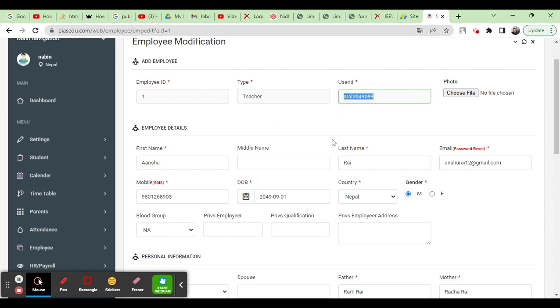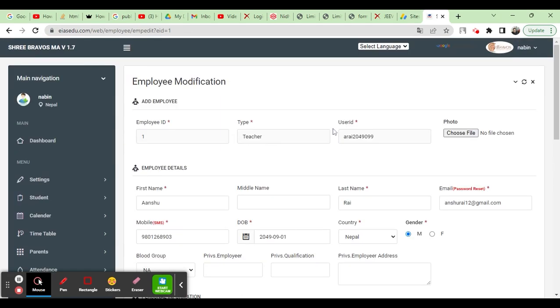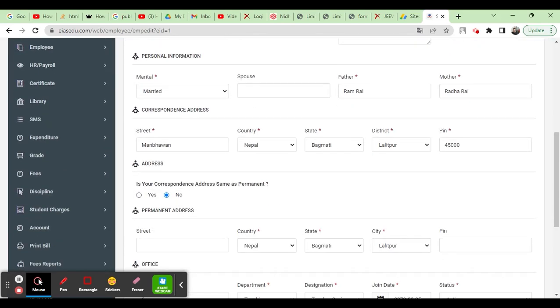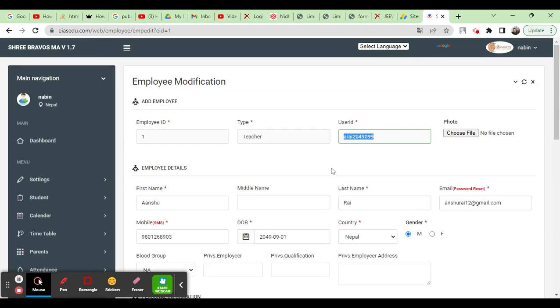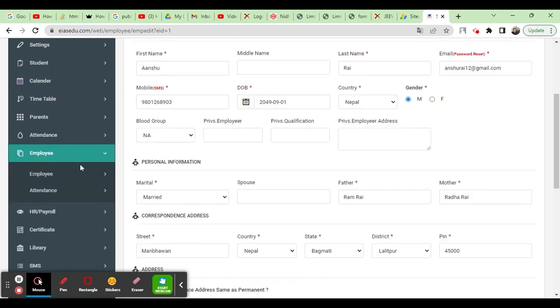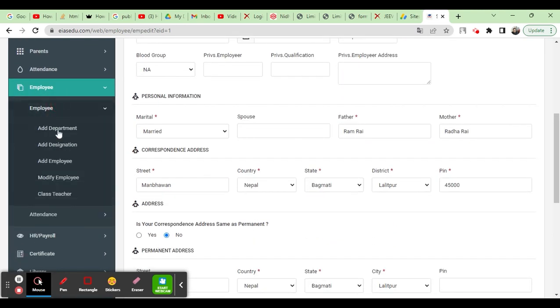Once you log in, it will give you access to things like submitting marks, checking the payroll, and all these things. Also, the password of the user ID is the same as the user ID that is generated, so no worries for that. You can edit also. Once modify students is done, then here is the class teacher.